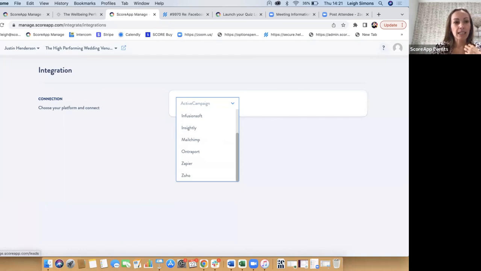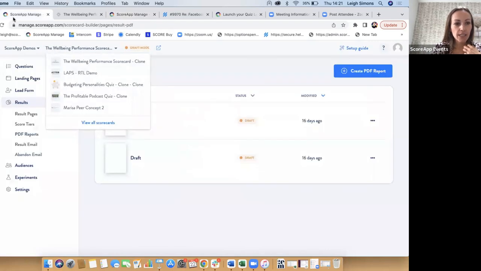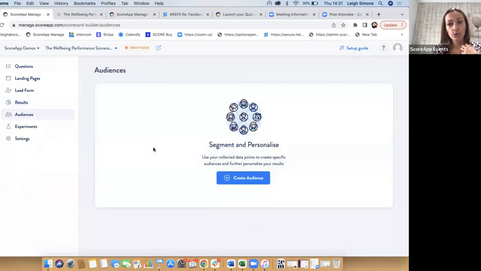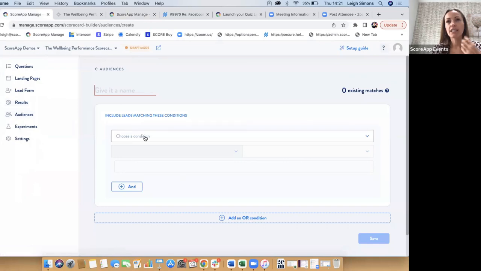We've got on our advanced package, I'm not going to use Justin's, but we have this audience feature here, which might be quite useful for you. So this allows you to really segment your audience. You can create an audience, because at the moment, obviously, you can give feedback whether they scored low, medium, or high. But you could create a condition where companies who are this size and they haven't got this, for example, linked to a particular question, it will show you everybody that's in that list. So you can segment it, and then it allows you to also create very personal result page experiences for them. So only that audience would see that particular section on a results page as well.